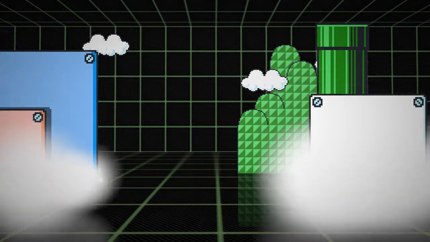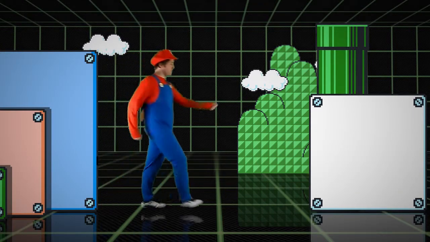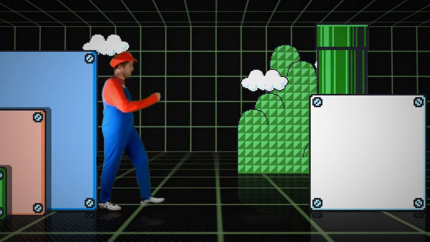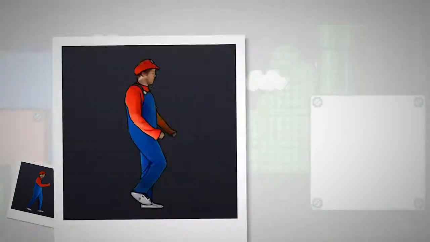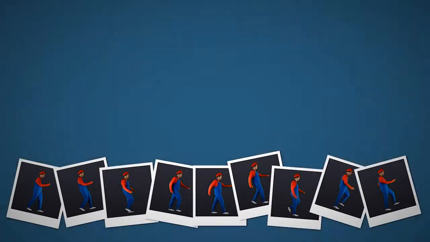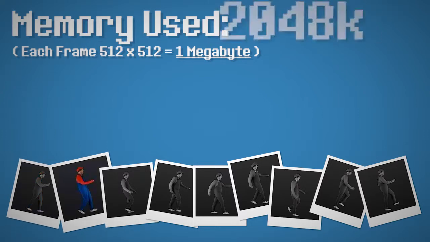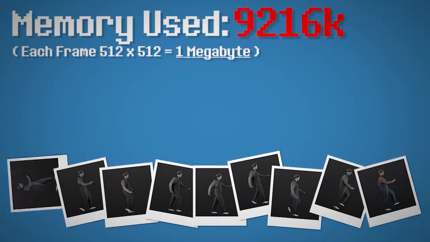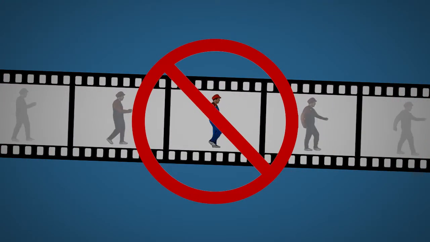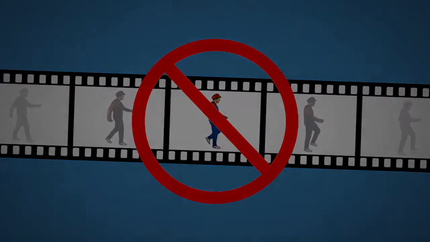Okay, so just for fun we're going to do a little experiment to show you why packing your textures is so important. So now let's see what happens when we split that into individual frames. Without the ability to pack those images into one texture, we would usually have to use separate files for each frame. Another popular option is to place the frames in an image strip side by side. Most game engines will split image strips into multiple textures anyway.